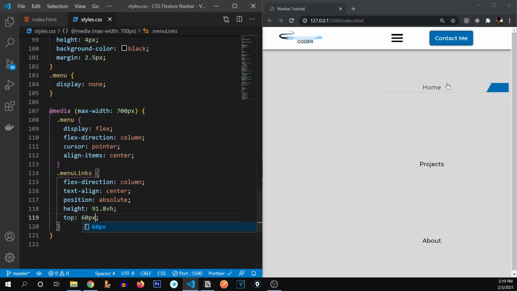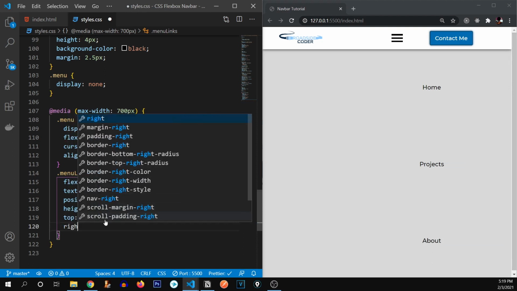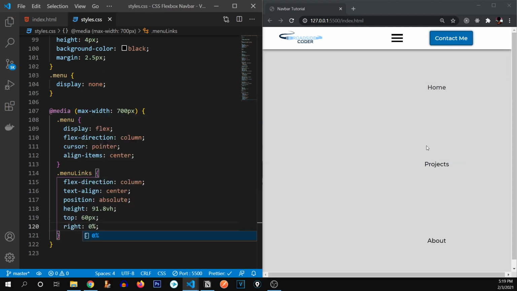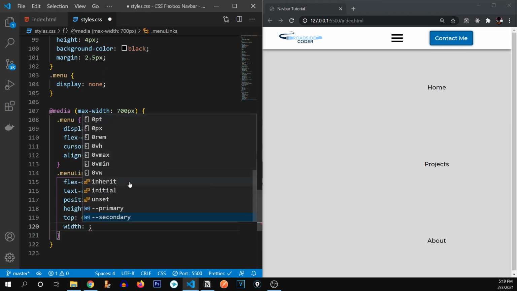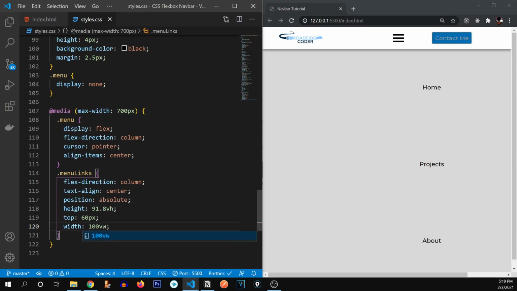Yep, they're right here. And let's give them a right of 0%. Oops, sorry, I forgot to give them the width. First, I need to give them a width, which is going to be the full width of our screen, so 100vw. And now right will be 0.